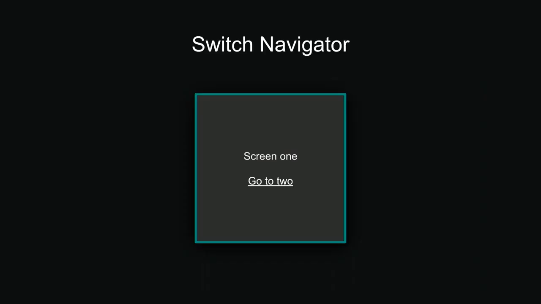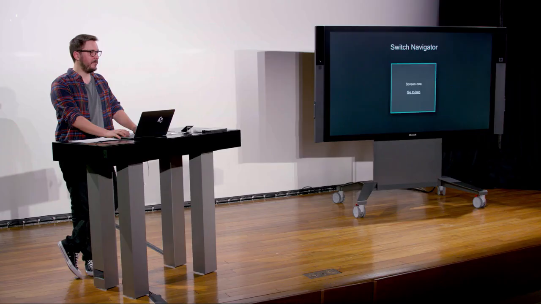It kind of looks like this. You have screen 1, and we have a button, let's say, go to screen 2. If I press go to screen 2, it simply does this. The other one's gone. The first one appears. Or sorry, the second one appears. Basically, as you tap on these buttons, you're just switching between the screens.